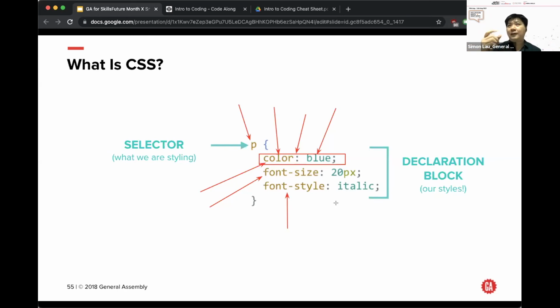So in Microsoft Word, it's very easy because you can just click. If you see the italics button, you just click it and then your text becomes italics. But in our case, we have to know what the right thing to write is. We have to write the font style and the right italics, all right? Okay, so let's try to do this, okay?